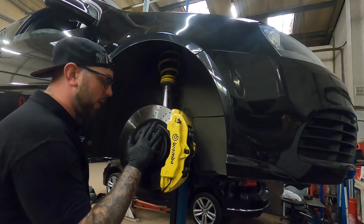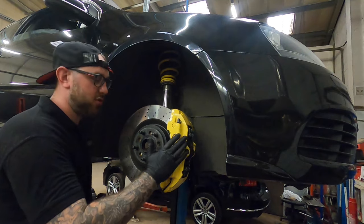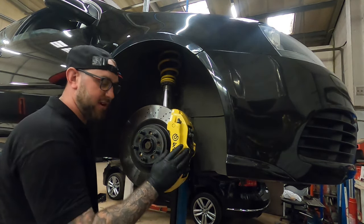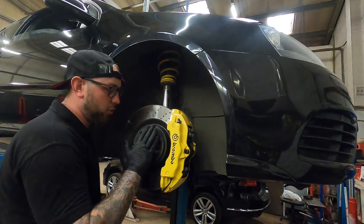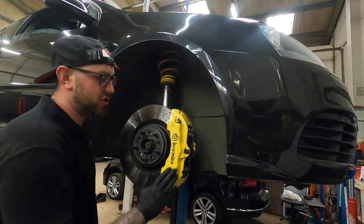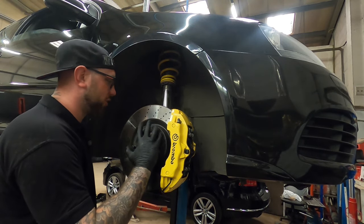So just beware, like I said, with the spacers, you don't want to put your wheel on and catch it, because not only will you knacker the nice calipers, especially if you've just had them refurbed, you will also probably damage your wheel as well. So just beware, do a test fit. Don't push it all the way on, just go close and make sure. You can even try and put something on to protect it. But yeah, just be careful. You do have to get the right spacers. You can't just run them as they are.